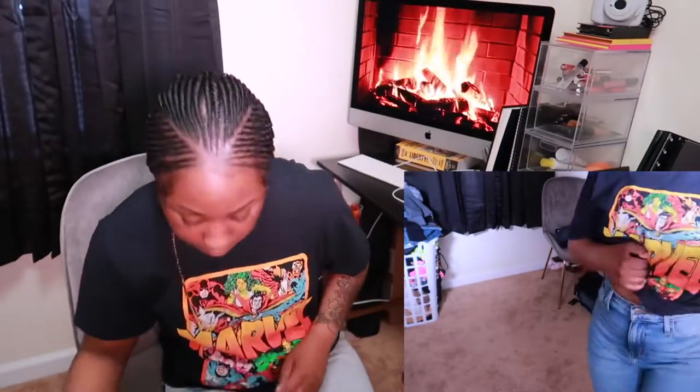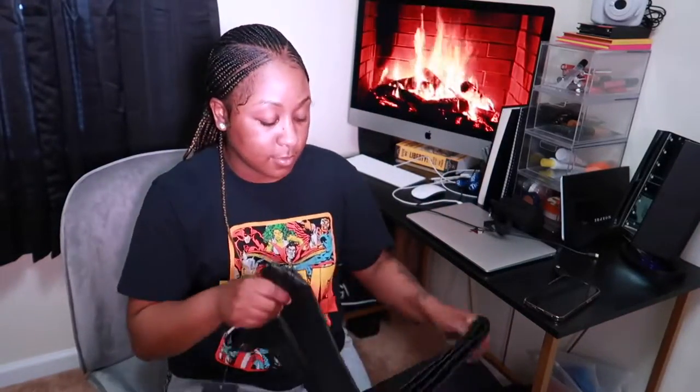Super cute. And I love them. And I will be going up a size just so I can get a baggy look. But yeah, super cute. This pair right here, these are not really jeans. These feel more like jeans than the other one I want to show y'all next. But these are the Sammie high rise pants in a size small.